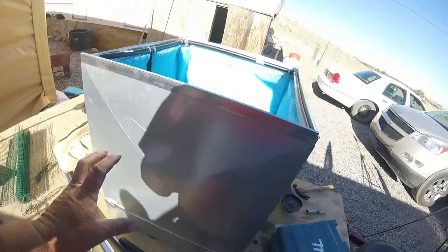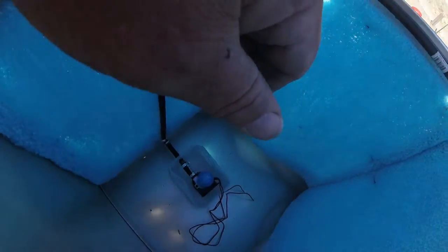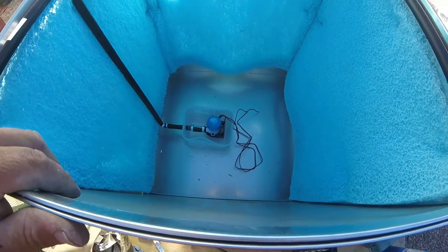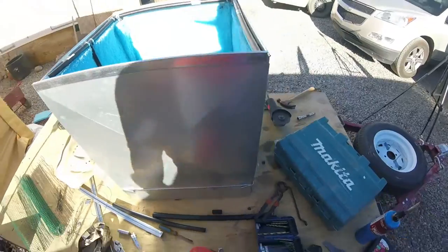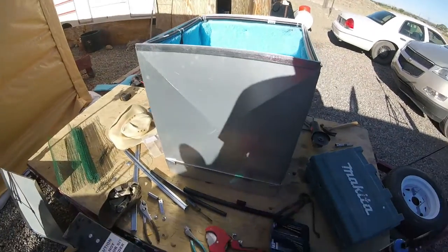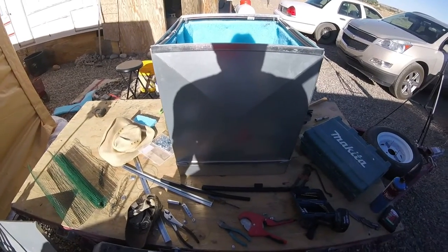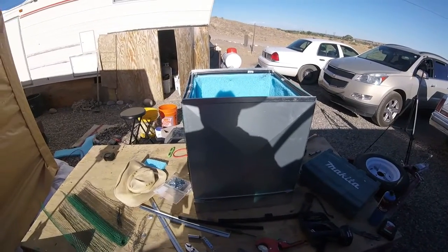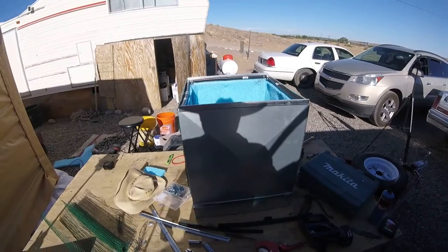Now I just got to cut a hole for my fan. And right now, I could hook that pump up. I could put some water in there, hook that pump up, and we'll see if it does something. But I want to get my fan positioned, get my hole cut out, and then see if they both work together. I'm going to position my fan and see about getting a hole cut in there for the fan.